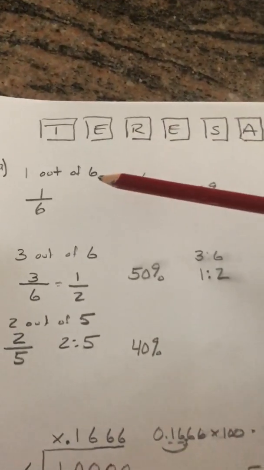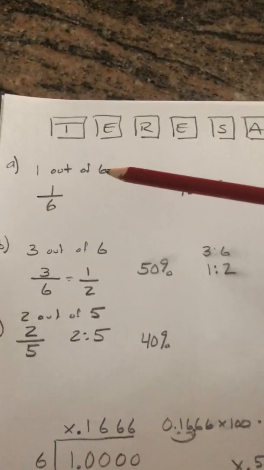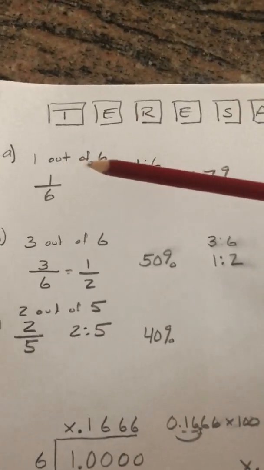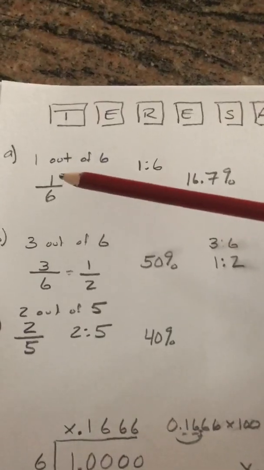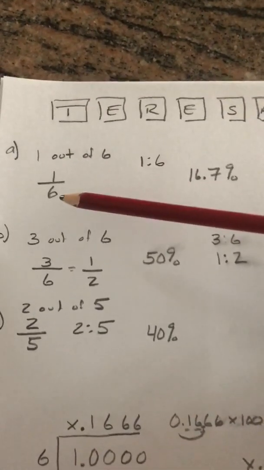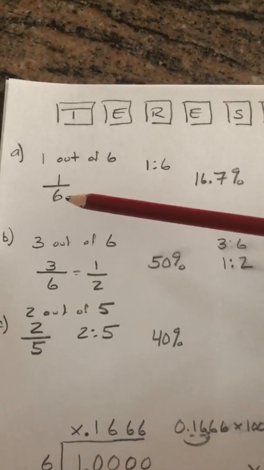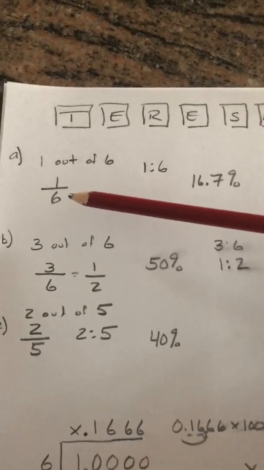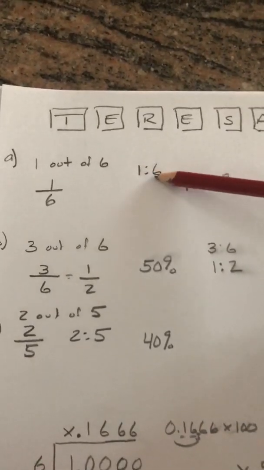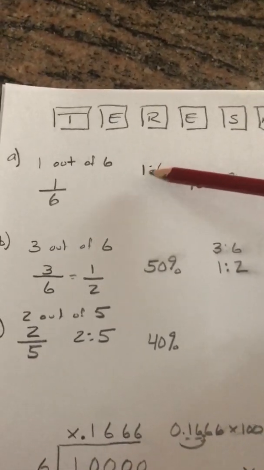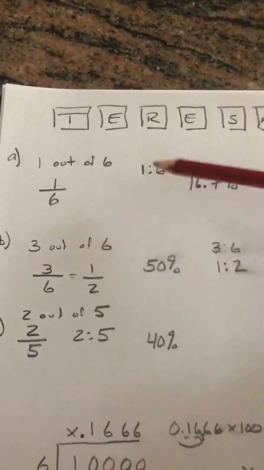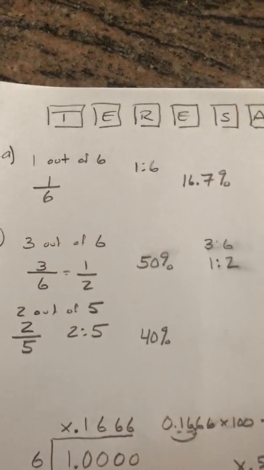Now that's one way of writing probability. We could also write probability as a fraction. So 1 out of 6 would be 1/6. And we can also read this as 1 out of 6 or 1 divided by 6 because a fraction is really division. There's another way of writing it too, which is called a ratio. So this would be 1 to 6. So that would be the ratio, 1 to 6 ratio. So basically the chances of pulling would be 1 out of how many choices altogether?